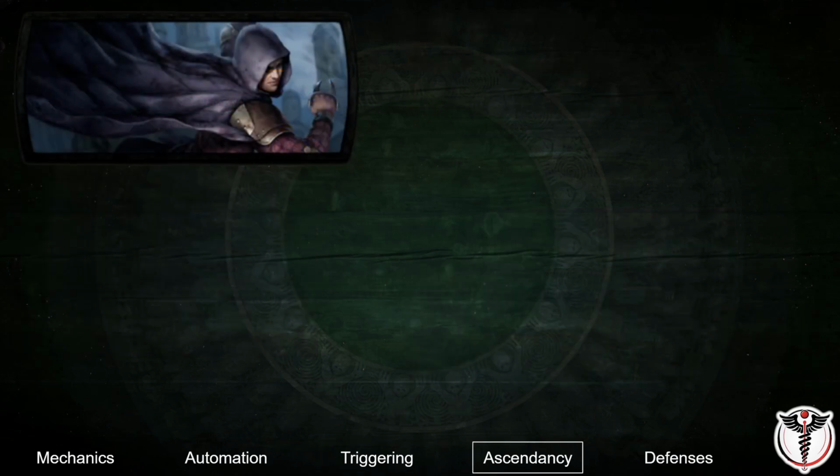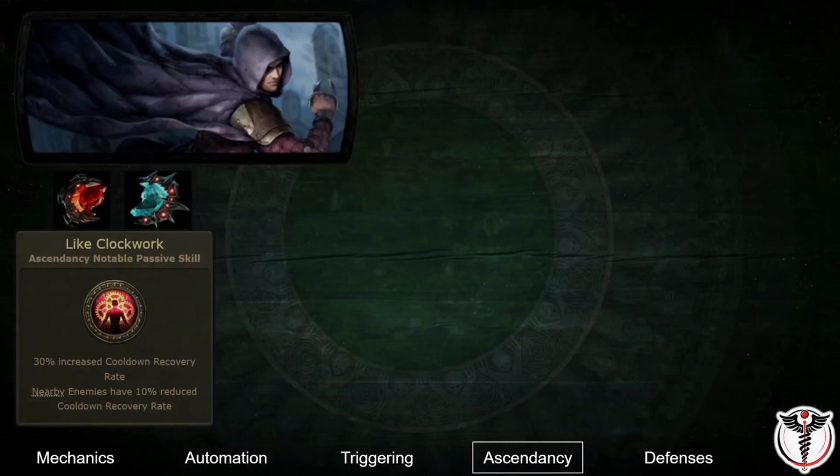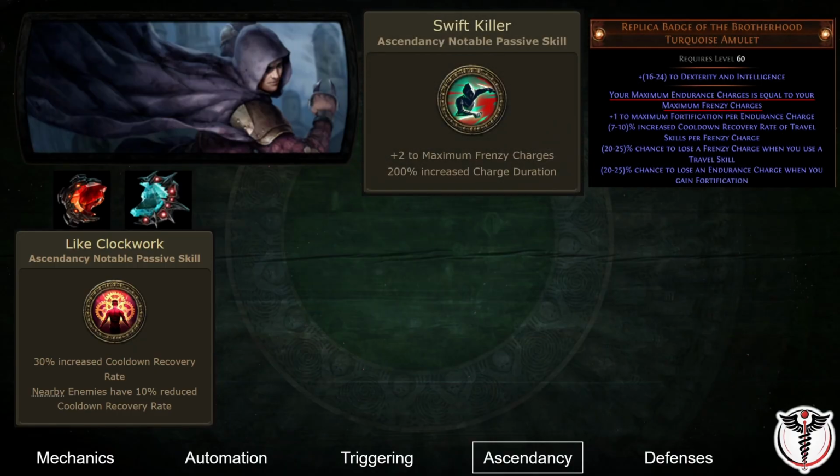I decided to package this interaction into a build using Trickster. Going Shadow is almost mandatory for access to the cooldown recovery from Light Clockwork. The +2 Frenzy Charges node is best in slot. It both helps us reach our cooldown threshold via Badge of the Brotherhood and also gives us endurance charges through the same unique for more tankiness.